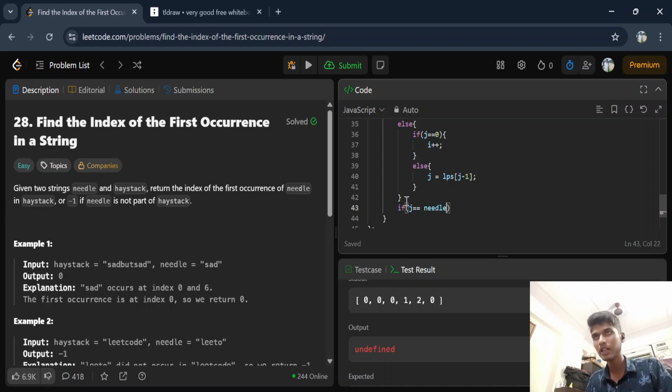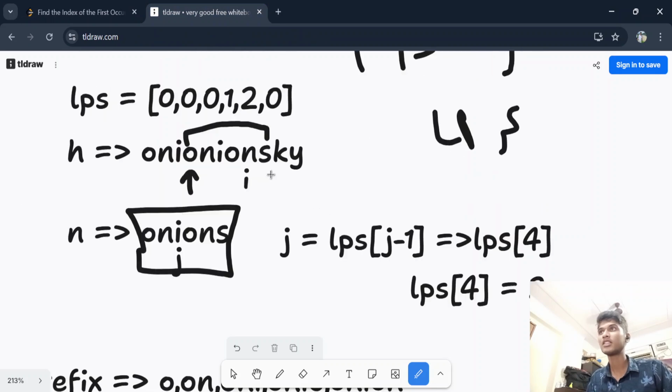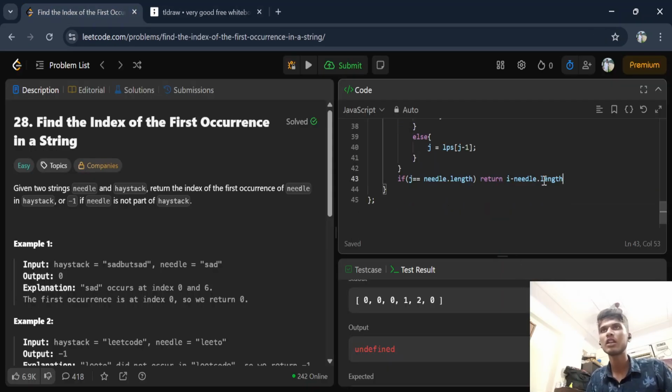And this is my code. If j is equal to needle dot length, again length spelling is wrong, sorry, then just return i minus needle dot length. 9 minus 6 is 3. That's why I said i will be at k. When I was explaining, I said i will be at k and j will be out of bound, at 6. The last index is 5 and j will go to 6. So 9 minus 6 is 3 and we will return 3. Else, suppose this whole while loop works and we didn't get any output, then return minus 1, meaning no one is matching.